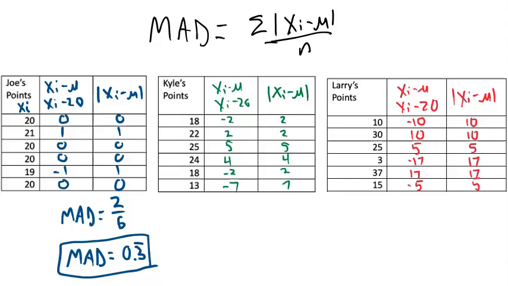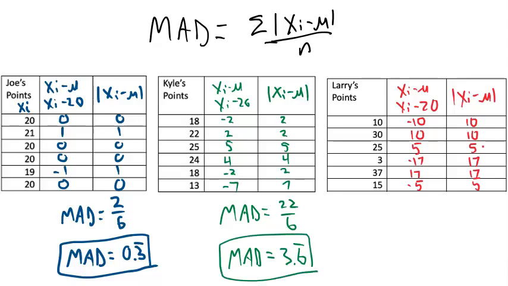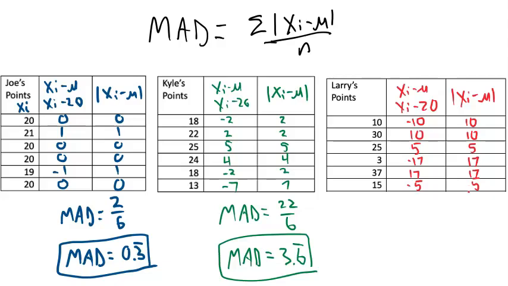And then, if we look at Kyle, if you add all these together, you could do it from a moment if you want, or use a calculator, you're going to get 22 over 6. That's going to give us, as a decimal, like 3.6 repeating. And then, if I add all these together, ooh, this is a lot more. But if you add them all together, you should get 64. And we take the 64 divided by 6. And that will give us 10.6 repeating.